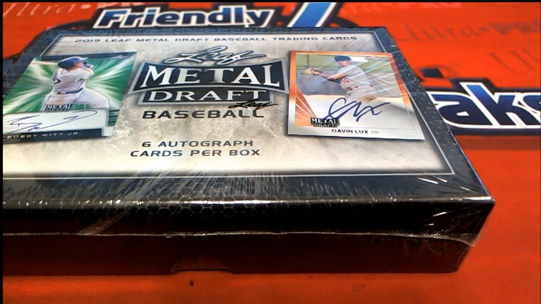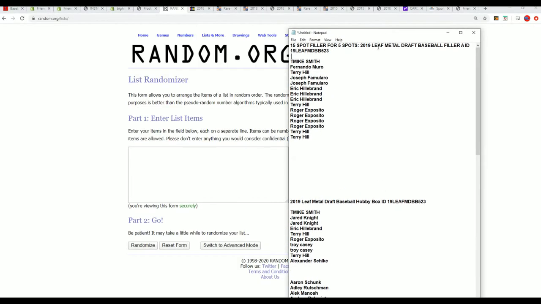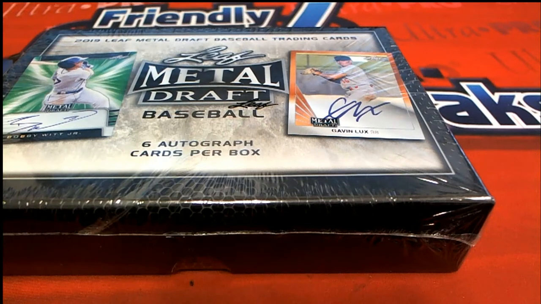Here we go in Leaf Metal Draft Baseball. So we have our filler here that filled for 523. And so we're going to be running this filler to see who gets into the break at that discounted price. And so wishing you the very best.